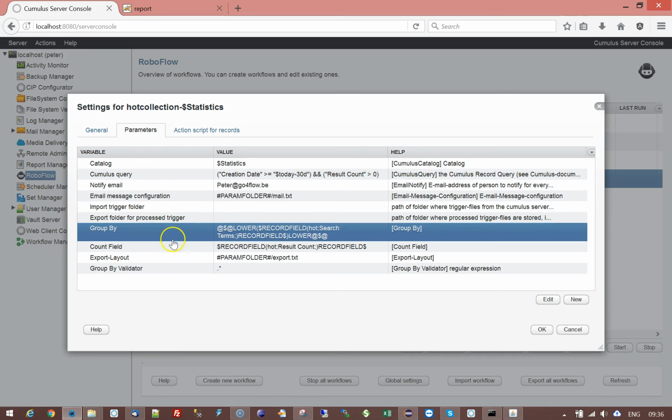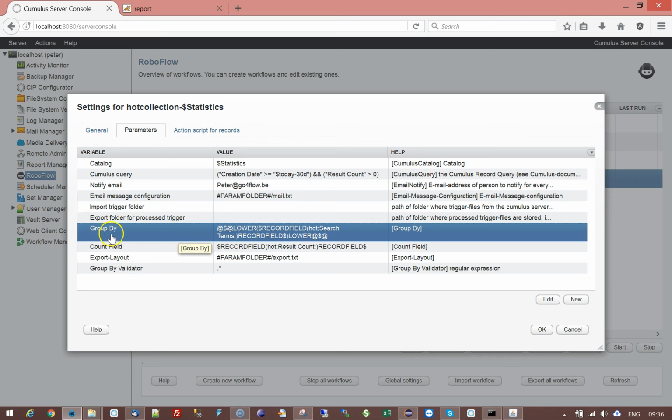actually gather the information about the search terms. So it will create internally a little list, a hash table, in which it will store the search terms used, and it will count how many times this search term was actually used. So how many successful searches did a user do?